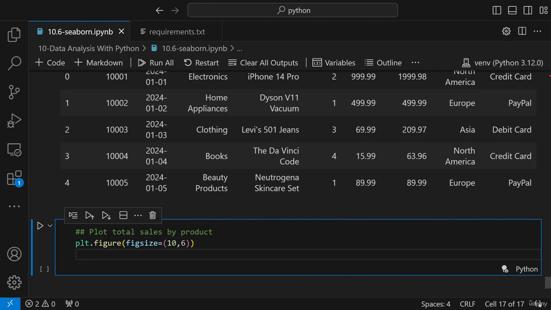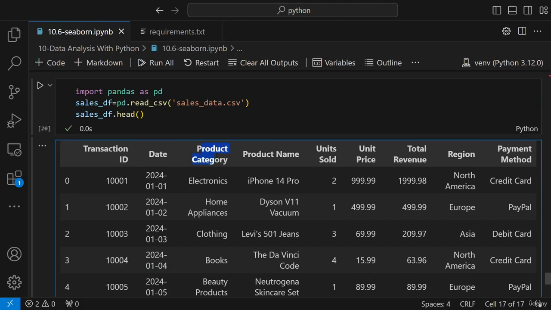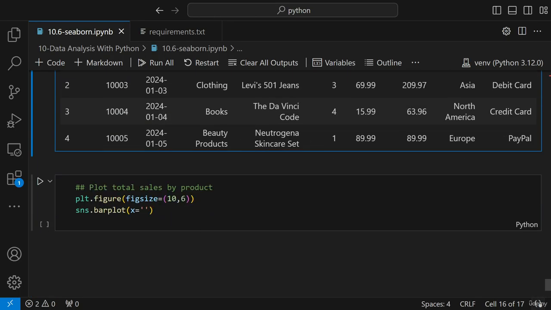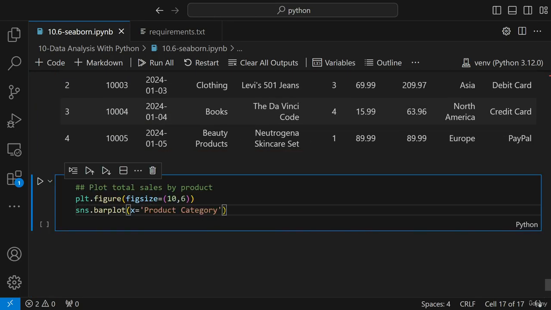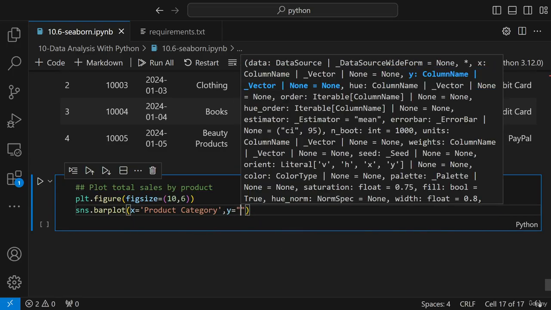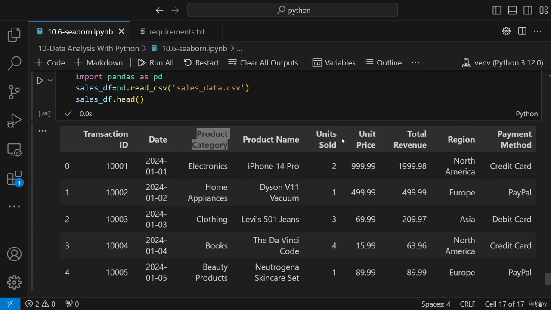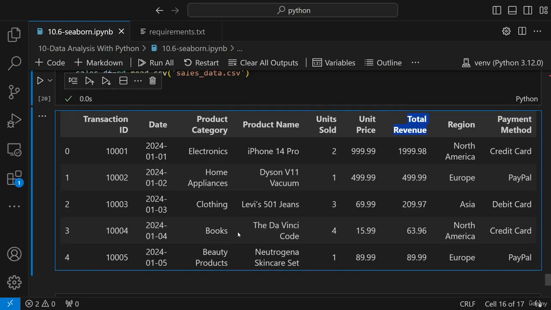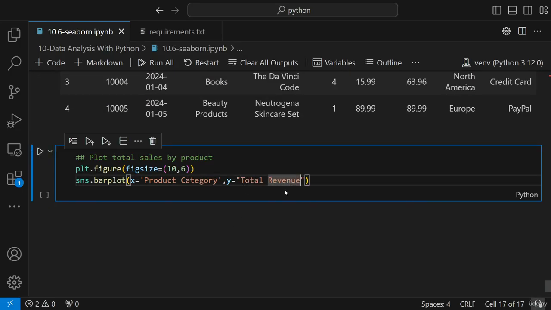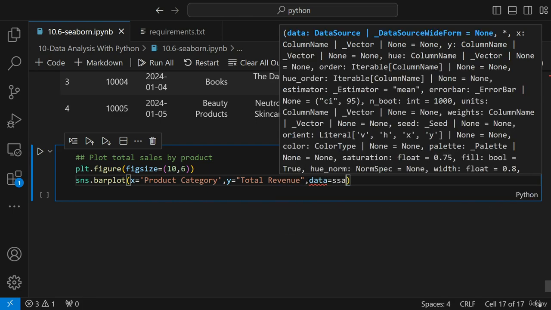And here I'll be able to use a bar plot, sns.barplot, and my x coordinate, let's say, is with respect to product category. So I will go ahead and use this product category. And my y coordinate will be nothing but revenue. If you see over here, it will be total revenue. Then I can go ahead and give my data, which will be nothing but sales_df.